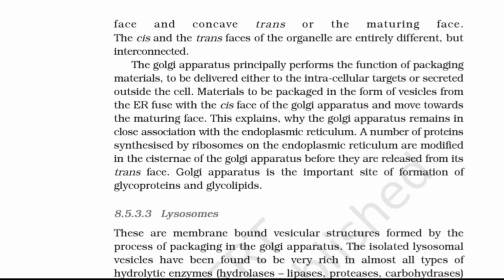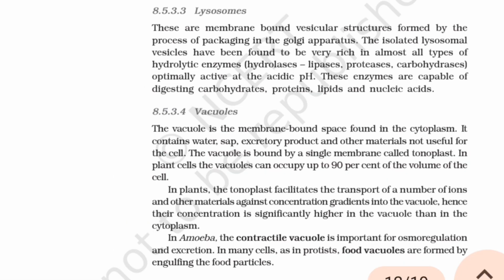Lysosomes. These are membrane-bound vesicular structures formed by the process of packaging in the Golgi apparatus. The isolated lysosomal vesicles have been found to be very rich in almost all types of hydrolytic enzymes: hydrolases, lipases, proteases, carbohydrases, optimally active at acidic pH. These enzymes are capable of digesting carbohydrates, proteins, lipids, and nucleic acids.